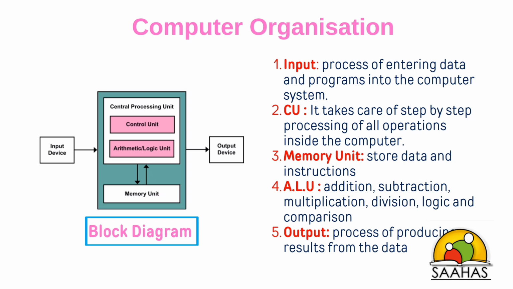After understanding the block diagram, we can simply say that the computer performs basically 5 major operations or functions. First, it accepts the data. Second, it stores data. Third, it can process data. Fourth, it gives output. And of course, fifth one, it controls all the operations inside a computer.